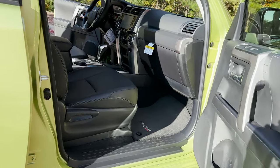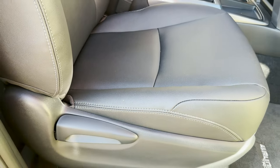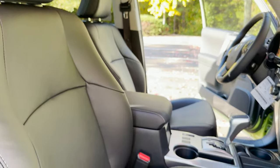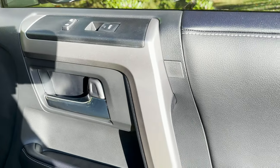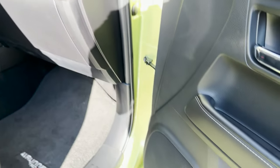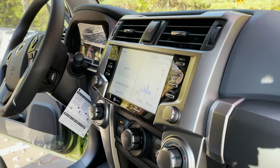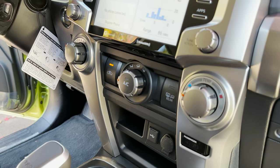Let's look at the passenger side. You'll notice it does not have a power passenger seat. The material has a light gray color to go with the black soft-touch surfaces — very light, very airy. TRD headrests are a nice touch. There's a little storage shelf, soft-touch armrests, and large bottle holders. Metallic accents break up the black and gray interior nicely. I like the big chunky dials you see here.